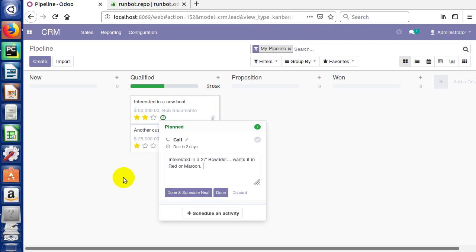In fact, if you're setting up a CRM pipeline and you're training salespeople, this is the option you're usually going to want, because when you're done with this one activity, unless you're done with it altogether and the opportunity is either lost or won, you want to plan another activity. So let's, in this case, say that we want to schedule a sit-down meeting in order to discuss the boat that we've selected, after we've gotten their options. So basically what's happened is we've had a call, we've gone over what they want. Now we're going to have to take some steps. So let's go ahead and say done and schedule next.